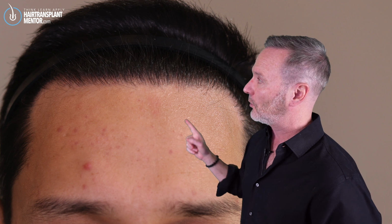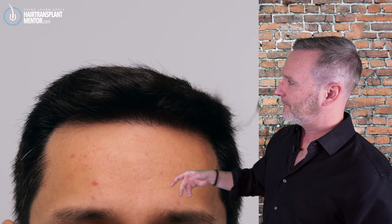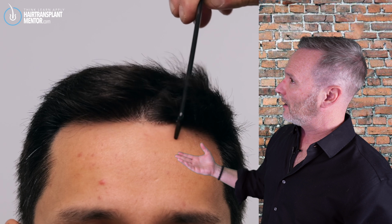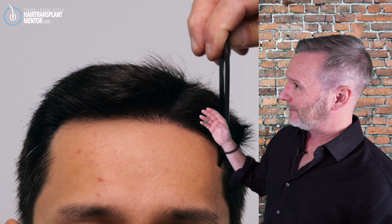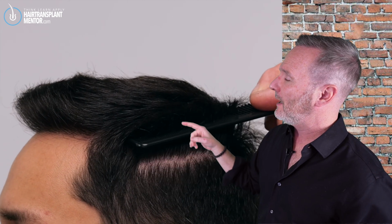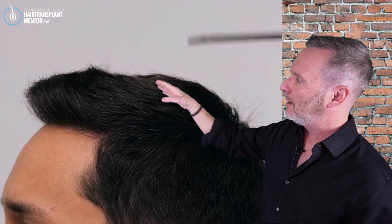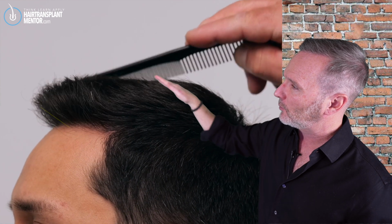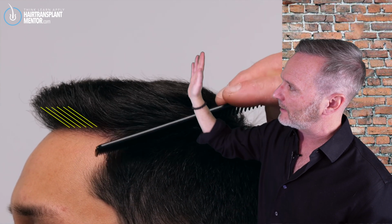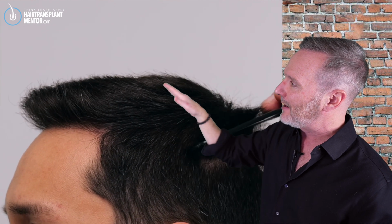But then back to this comb through, they're doing the nice soft feather combing through the frontal hairline, combing it kind of against the grain, going from one side to the next, so you can see the density as well. Then they turn the patient to the side, and aside from combing of the donor area, I want you to look at the frontal hairline from the profile. You can see that those hairs are exiting at just the right angles to where it looks natural. They're not sticking straight up, they're not sticking backwards, not sticking off in these different directions. Nice and natural, flowing forward as it should.